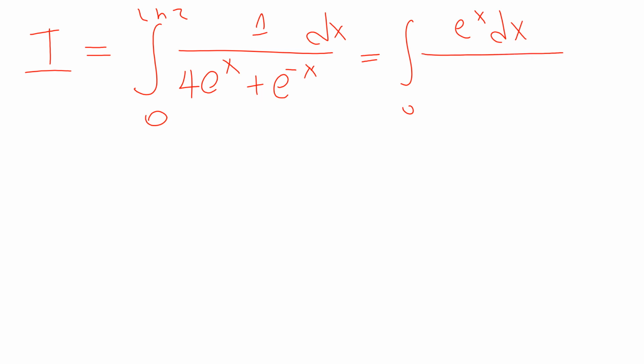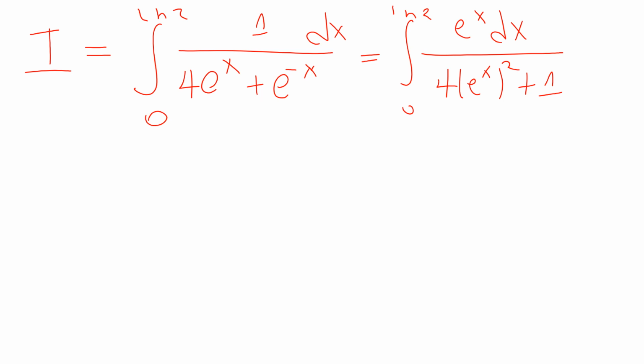When I multiply 4 e to the x with e to the x, I basically have 4 times e raised to the power x, all that squared. When you multiply, let's put ln 2 there. When you multiply e to the negative x with e to the x, you get 1, because it's e to the negative x plus x, which is e to the power 0.